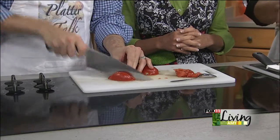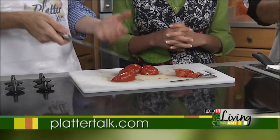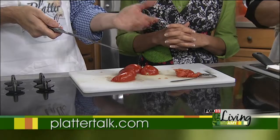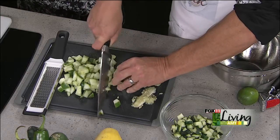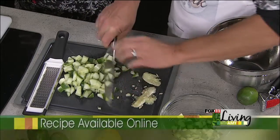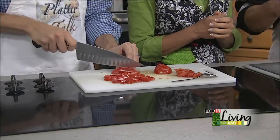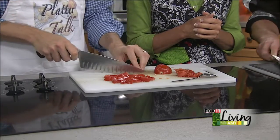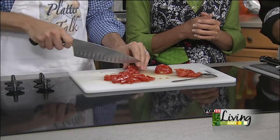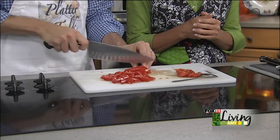We're doing this as a snack today, but can you think about using it with a chicken or a fish? Oh yeah, or even serving it in lieu of a salad would be delicious. It almost looks like a gazpacho. When people think salsa, they think just the traditional kind, but salsa just means sauce — there are so many different fun things you can do with it. We've been doing so much with salsa on the blog. We've done a mango, a peach, and a corn salsa. Let your imagination go wild — it's what you like.